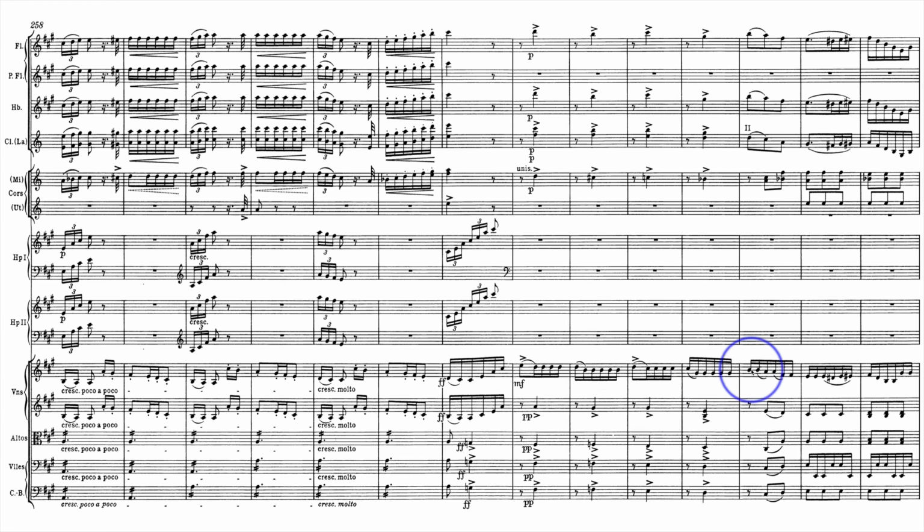This is just the simplest kind of scoring, isn't it? With the second violins just adding a little bit of harmonic context on that second beat, and then the lower strings essentially playing octaves, the violas doubling the cellos, and then the double basses playing an octave below that.